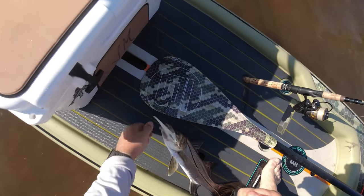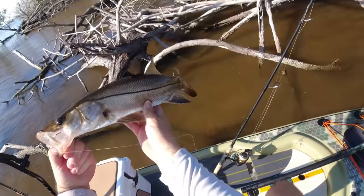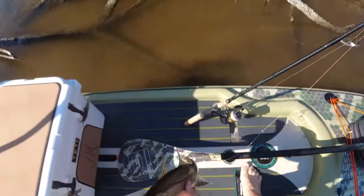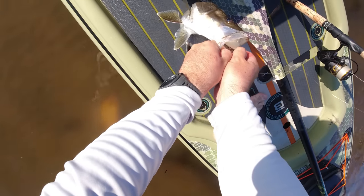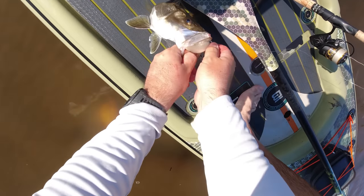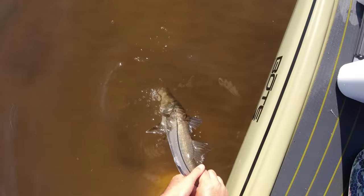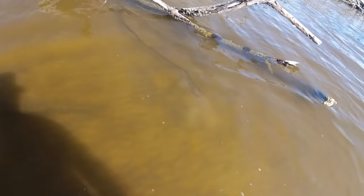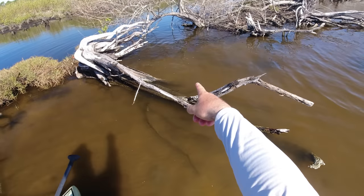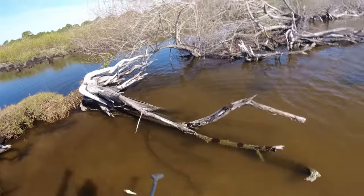I wasn't quite sure if that was gonna be a red or a snook or... little guy. Pretty snook, definitely like white. I definitely like these white baits. All right, I'll send you back. Actually, I'll send you back towards the way you came from. Yeah, there you go. Yep, right back up. Wow, he went like a beeline straight back up into the mouth right there where he was. Got him right there under that overhanging tree there.